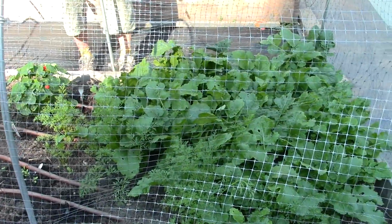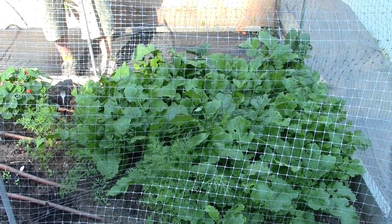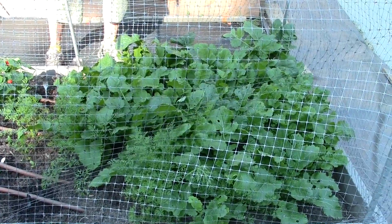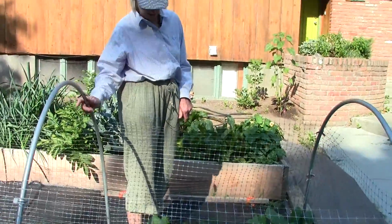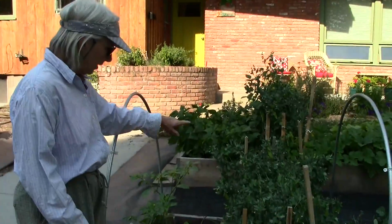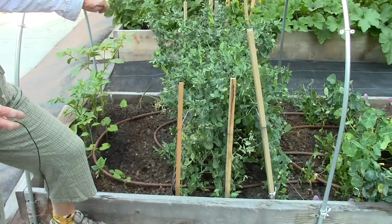Last year I had a lot of stuff in here, and so I'm working on my rotation since essentially this is my second year. Oh, then I've had rabbits, so I threw this up here. I planted carrots. Carrots didn't do real well, so then I threw in turnips. So now I've got a mixture of carrots and turnips, and I think this may be a rutabaga. Yeah, it's a rutabaga. So this bed was my early crop of peas that I was going to pull up, but then it started producing, so I'm glad I didn't pull it up.